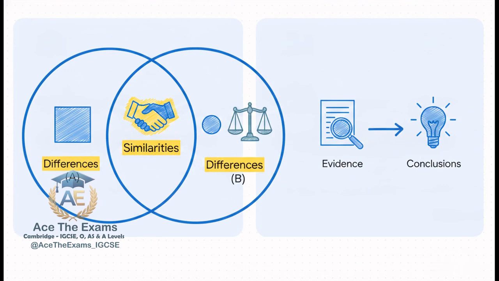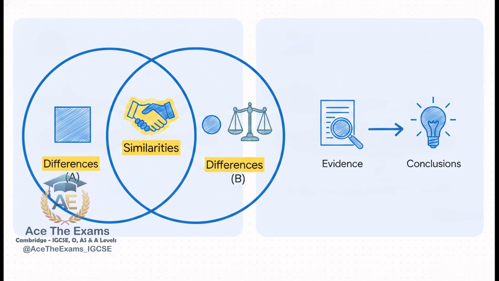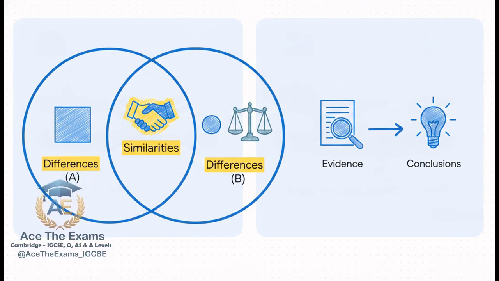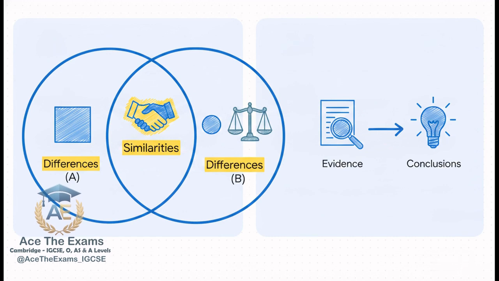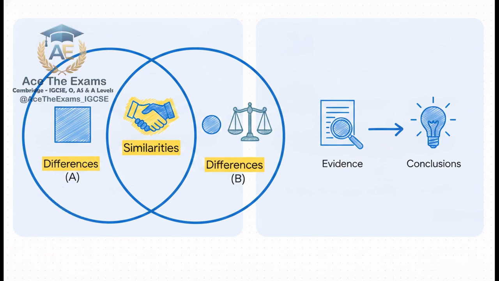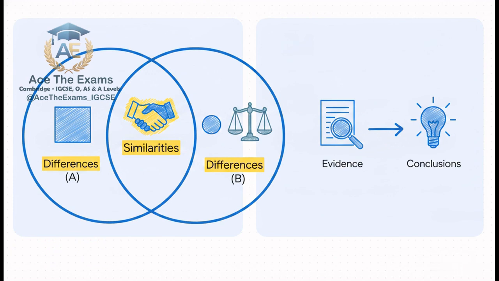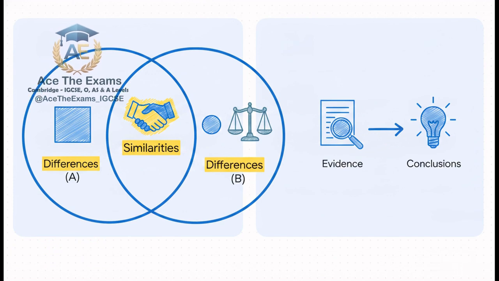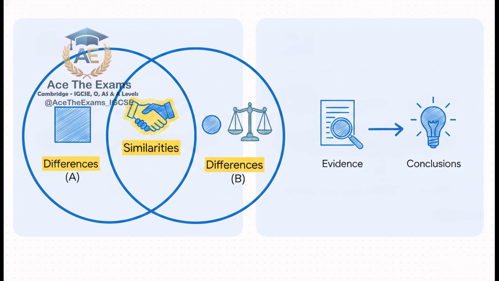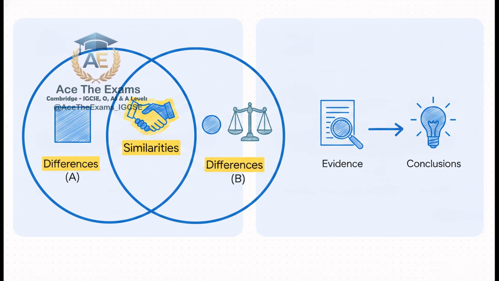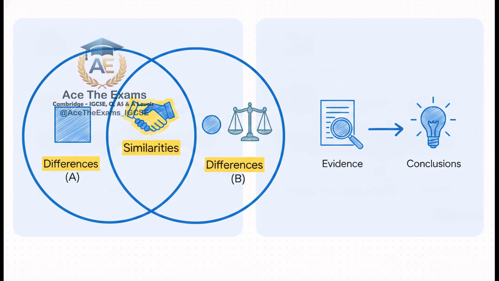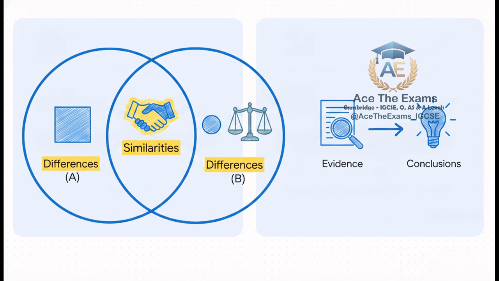This comparison slide right here brilliantly illustrates an area where examiners are practically begging candidates to improve. Comparative analysis absolutely requires you to identify similarities and differences. So many students almost instinctively only list the differences between a compiler and an interpreter. A compiler does this, but an interpreter does that. You must identify both. Both are translation software.